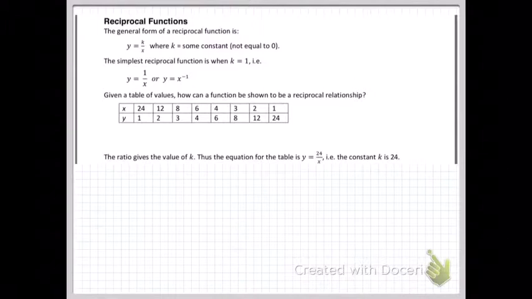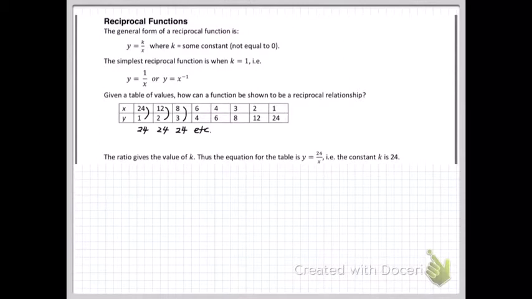As we've done with linear and quadratic and cubic relationships, let's look at a table of values and see if we can work out how to recognize a reciprocal function. If we look at it closely, we'll realize that there is not a constant first, second or third difference, and neither are the values in constant ratio to one another, which would indicate that it's an exponential function. What we do see, however, is that if we multiply x and y together for each pair of values, we get a constant.